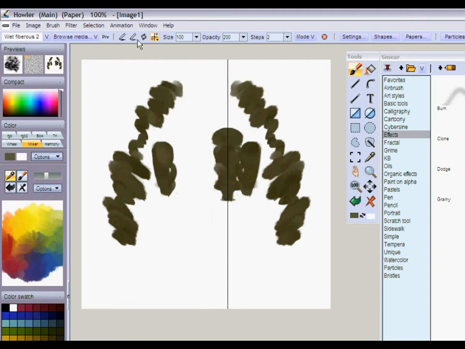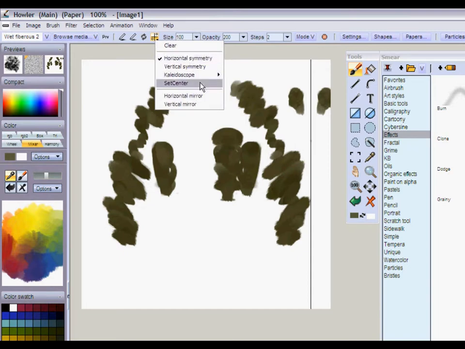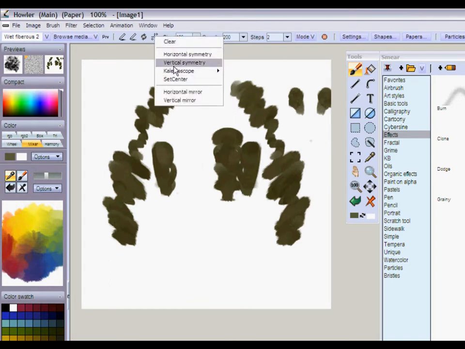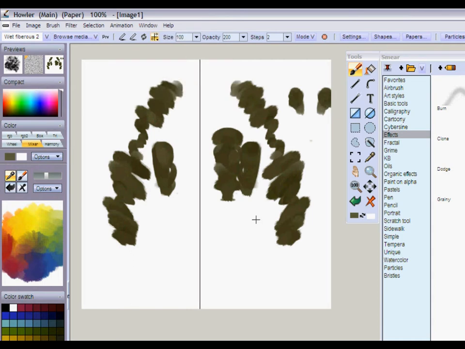If you want, you can set the axis in a different location. There you go. You can set the center and say, okay, I need something relative to this axis here. So now you got the tiny little thing that's going to be symmetrical in this area, right? But in general, you go here, set center, go to the middle. Or if you turn it off, clear it, and then go back, let's go horizontal axis here right there.